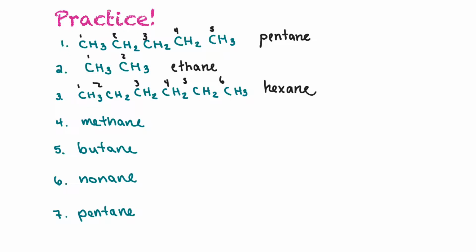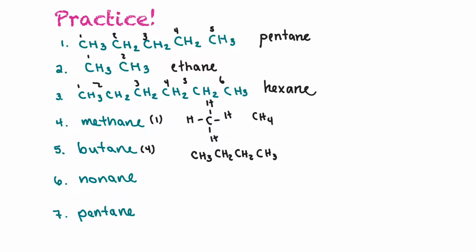The fourth one, methane, meth is for 1 carbon, so we'll draw the carbon and then the 4 hydrogens. So you could draw it like that, or you could just write CH4. Because there's nothing else carbon's bonded to, every space is filled up with hydrogen, all 4 of its bonding spaces. And then butane, that's 4. So you could draw it like this, CH3 for the end carbon, CH2, CH2, and then CH3 to end it off.